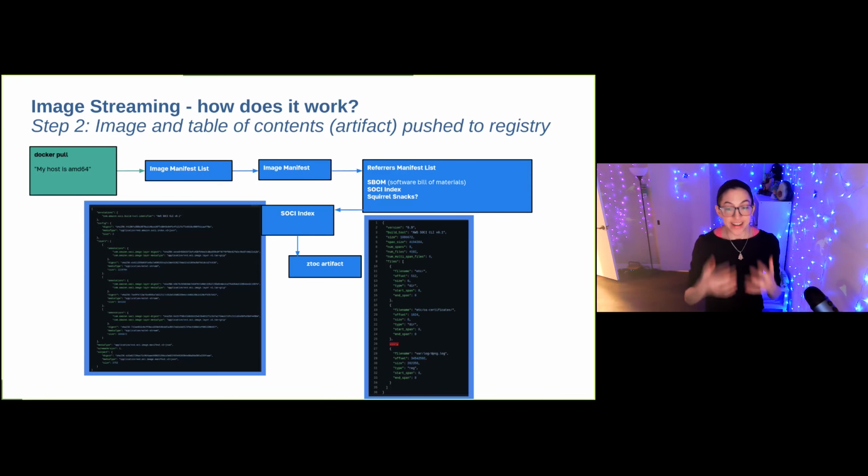The SOCI index, that table of contents we just looked at, is one of those artifact blobs. So you can get the index, you can get the artifact. The artifact has an entry for all of these different files, so that containerd, running with this snapshotter enabled, can pull the image, pull the table of contents, and know these are the exact files that I need for startup.